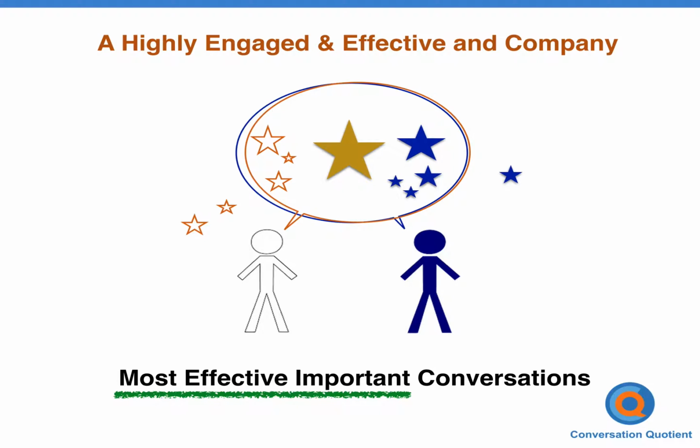So they both get the dynamics that, hey, we have multiple constraints and multiple motivators and multiple things going on, and the fastest way to move forward is to understand the dynamics of both parties, get those things on the table so we can collaborate and we can innovate on how to move the ball further down the field as fast as possible. And so when we look at the most effective, important conversation, this is the representation where both people are collaboratively investigating, and now you're looking at a highly engaged and effective company.